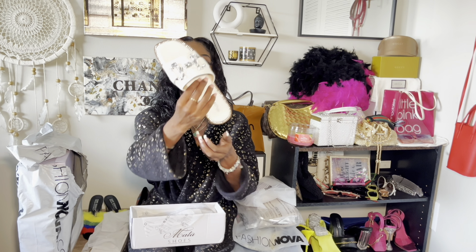Then I got these. I'm not sure what these are. Pink and tweed. So these are sandals. I really needed like summer sandals and shoes just to throw on. So all the sandals that they had on sale that I thought were cute, I got. So I got these. They look kind of funny out the package, but we're going to see what they look like on. So they're pink and tweed. I love the little straps on the front. I seen like some little Chanel ones that look like this. These give me very much Chanel dupes. They are so freaking cute. And I got them because I have a lot of pink stuff, and I needed something pink to match. But I want to make sure these don't look funny.